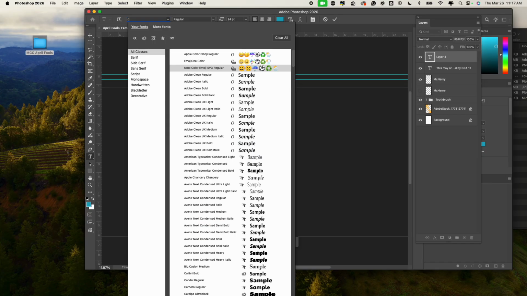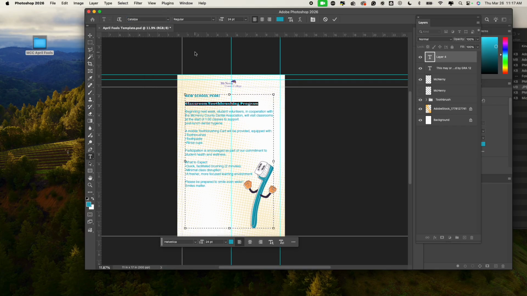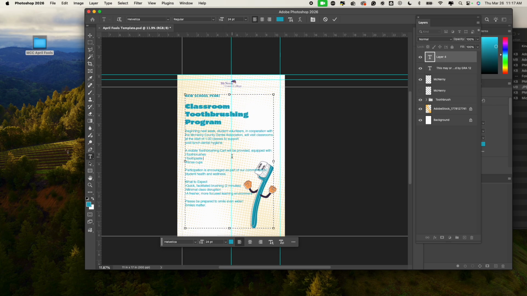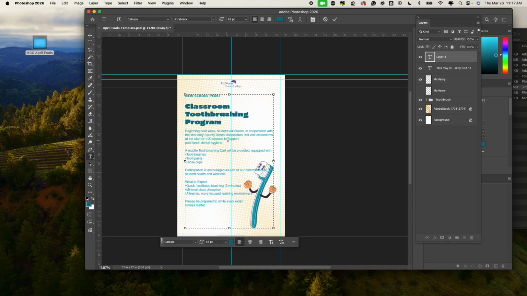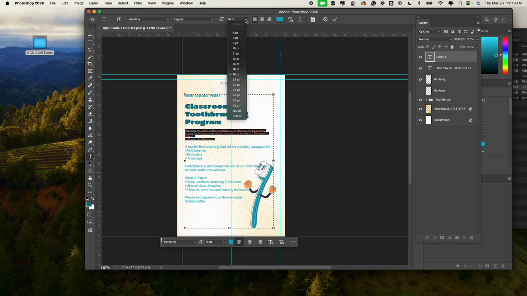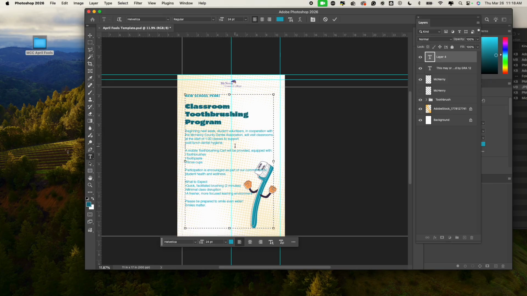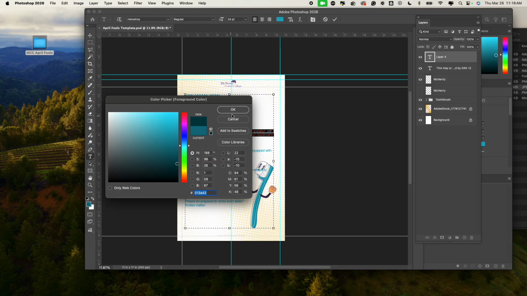Where'd you go, Catalpa? There it is. And I'm gonna make that big. All right, that's not dark enough. I'm selecting that. There's my color. Make that darker. I'm gonna stay in this funny bluish, tealish color scheme. All right, I'm gonna keep this text. I'm gonna keep Helvetica, make it a tiny bit smaller. No, I like it big. Keep it big. And that should be darker. I'm gonna stay in the same family of colors.